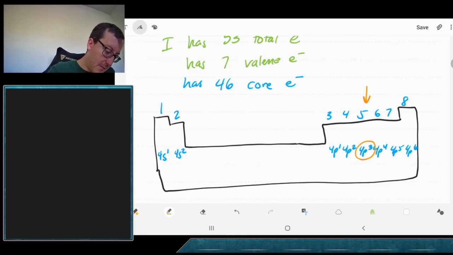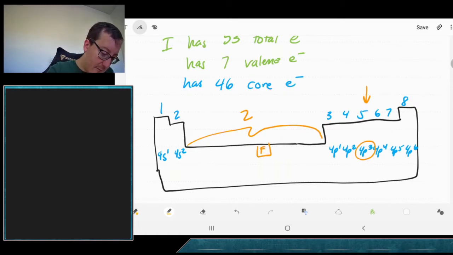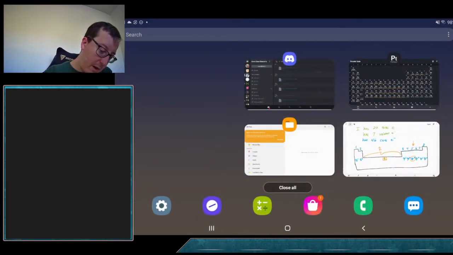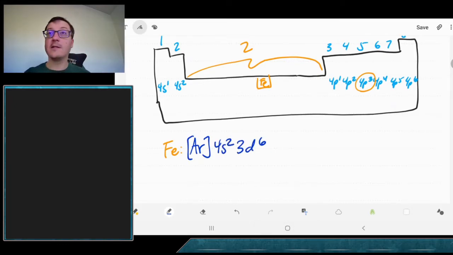If you think about the D block, these also only have 2 valence electrons, because we don't add any p orbitals in the D block, we're still stuck with our s orbitals. So something like iron here, if we do iron's electron configuration, 26 electrons, so 1, 2, 3, 4, 5, 6. Let's see, we're going to have argon 4s2 3d6. That's iron's, right? So it's in the D block, and it's the 6th one there, so it's 3d6.